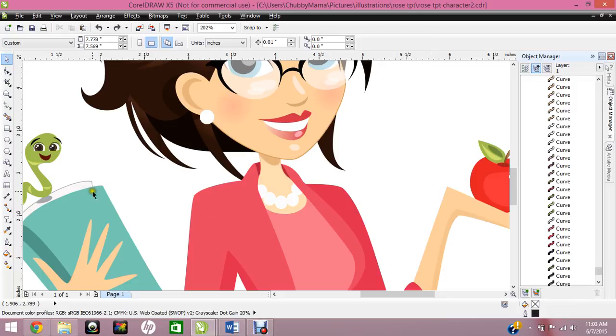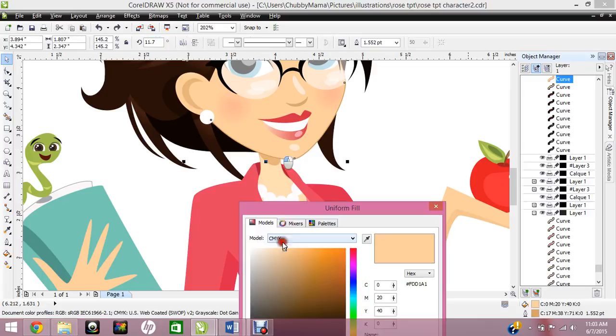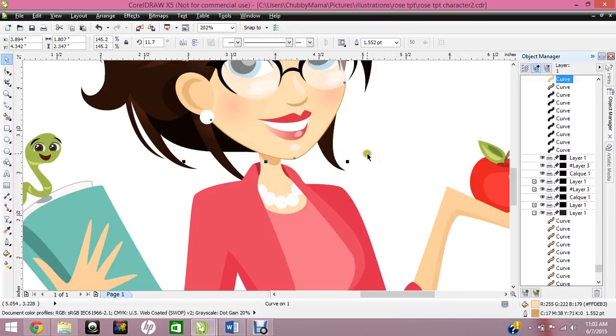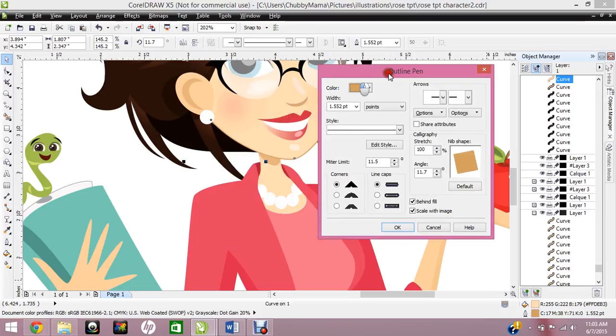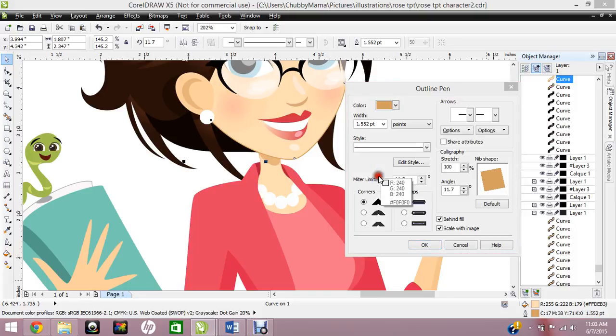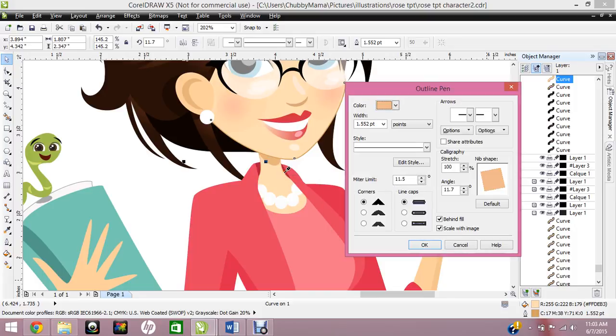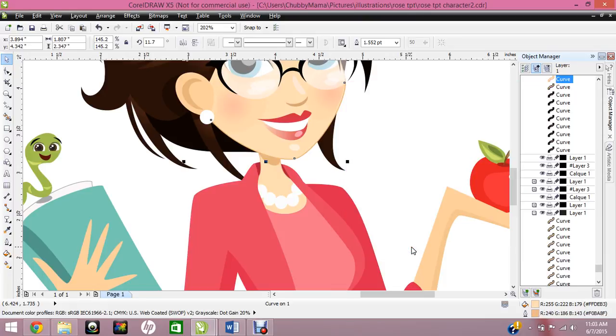I have an outline over here in the book. I think I prefer without the outlines on the hands, but since I have outlines other places in the image, I may just stick with it. So what I want to do first though is I think I want to make the face the original color of her character's face, which is that lighter color, and then the outline match the original outline we had for her color too. So this is going to take a little bit longer, but it's sticking to her more original branding, and I think it's important to stay with the color palette.